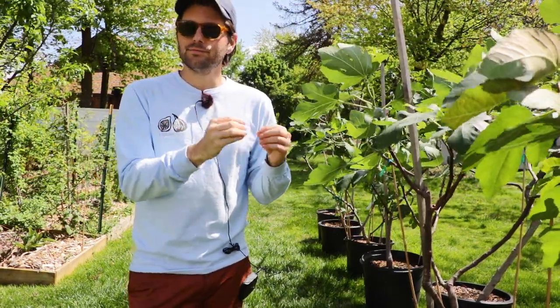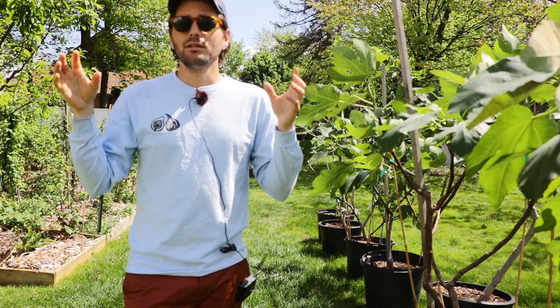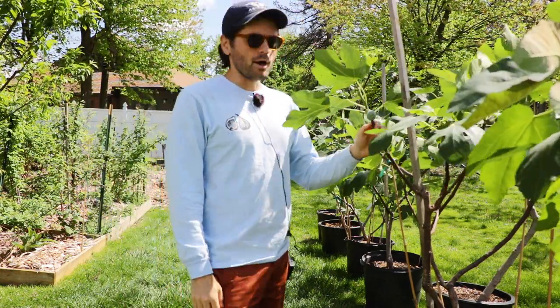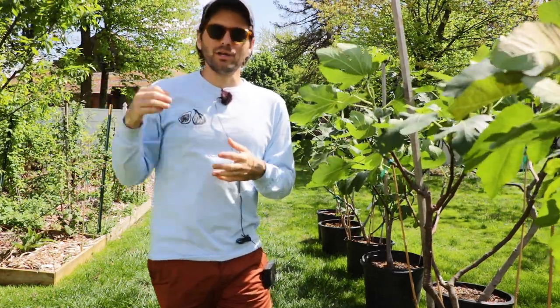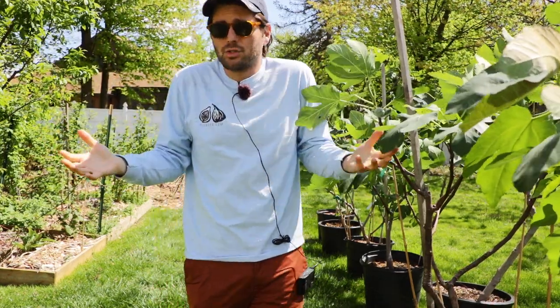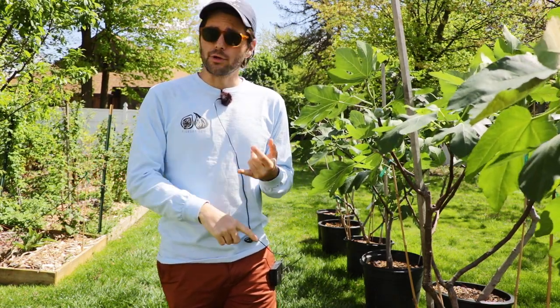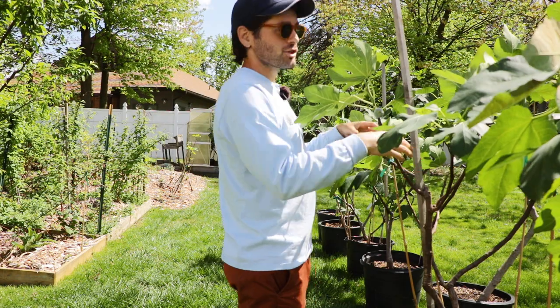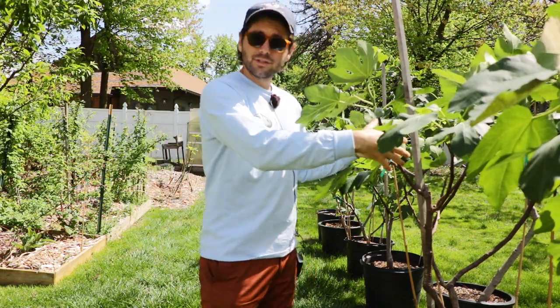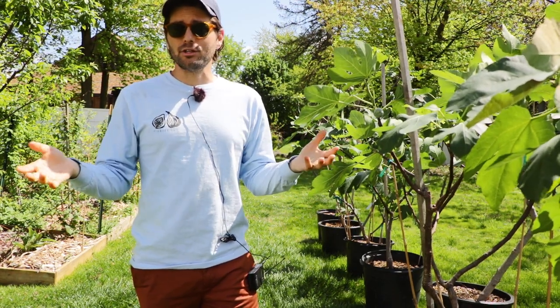Every little thing that we do now, even if it's really small, a small difference now becomes a mountain later on. These little changes we can make to help our trees in the spring have an exponential effect later down the road. Things like watering properly, feeding our trees properly, staking and opening up the center, pruning properly to get more light in the trees — all this has a huge exponential benefit. And the best of all of them is to give your tree an early head start to the season.